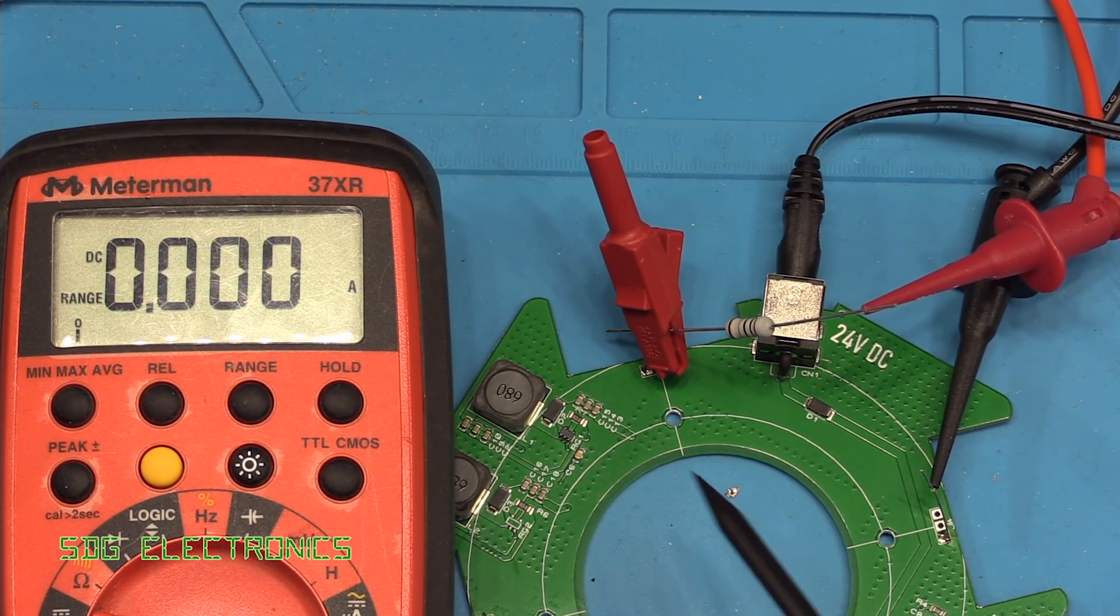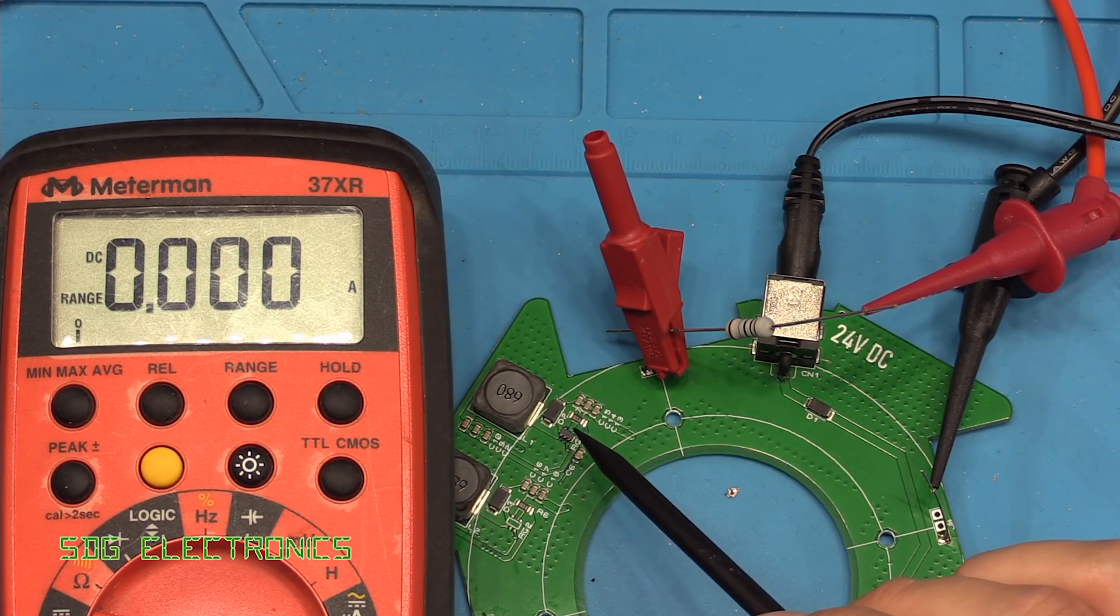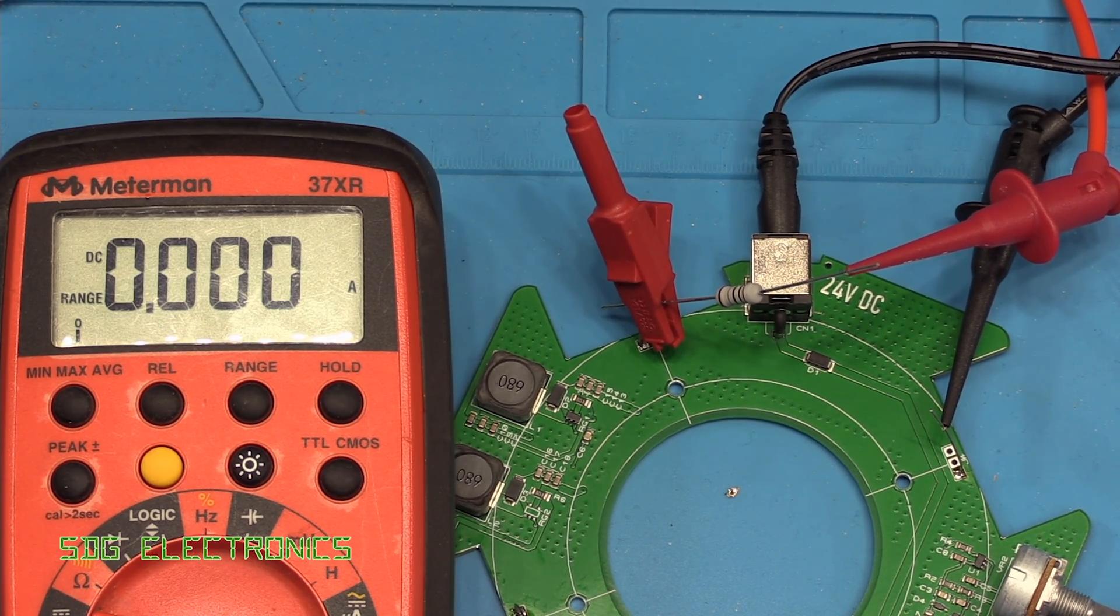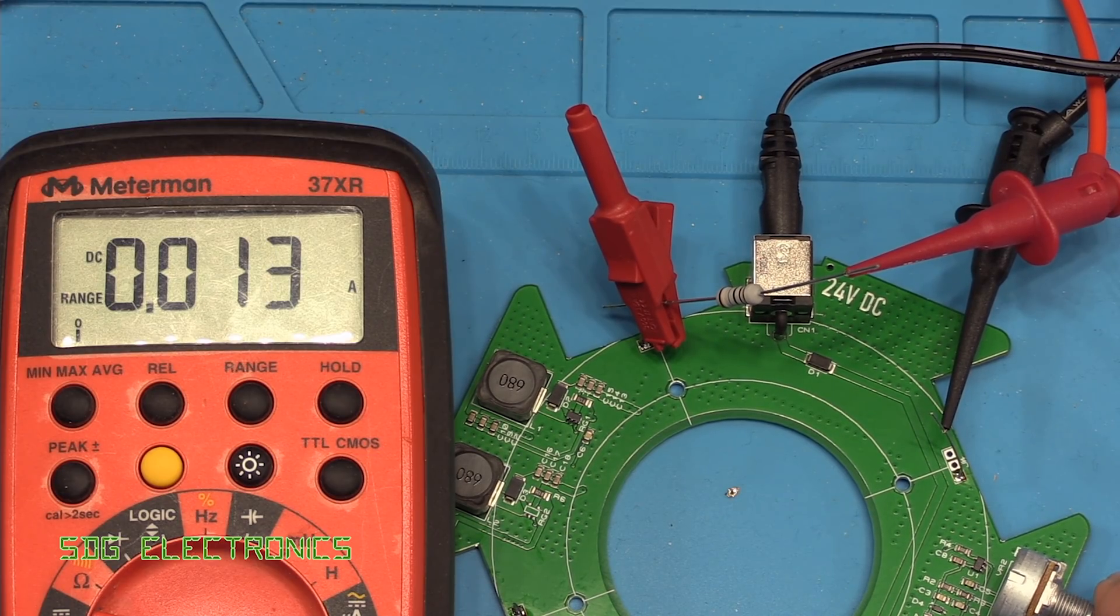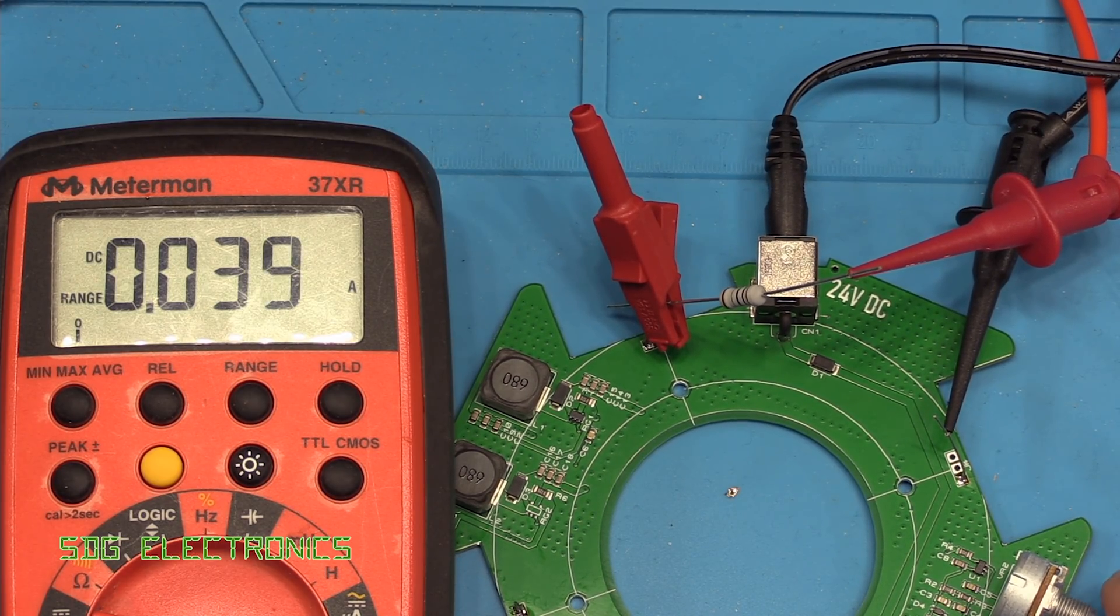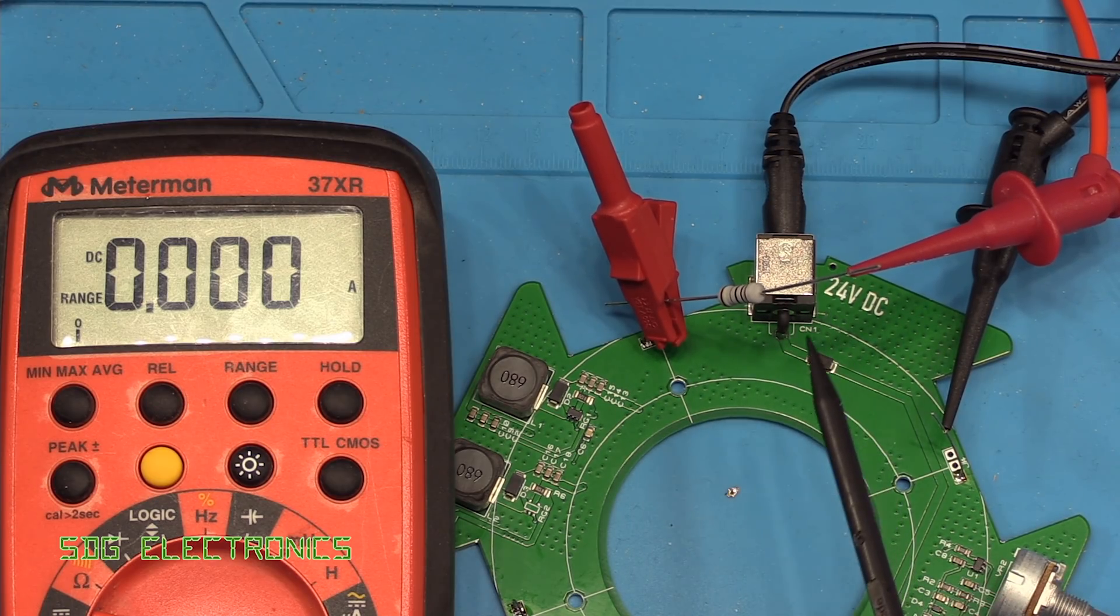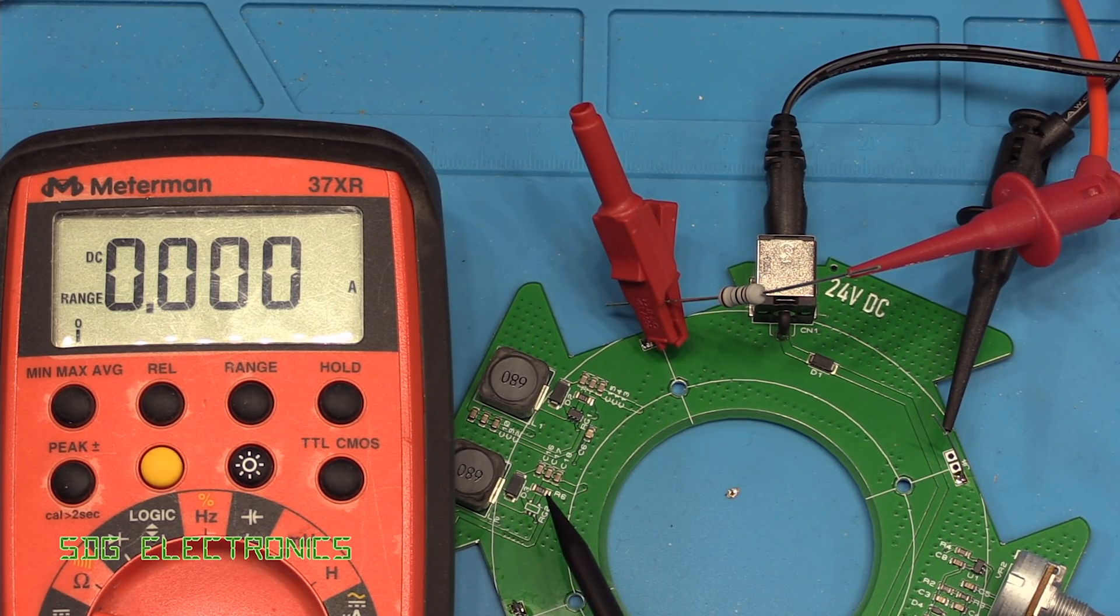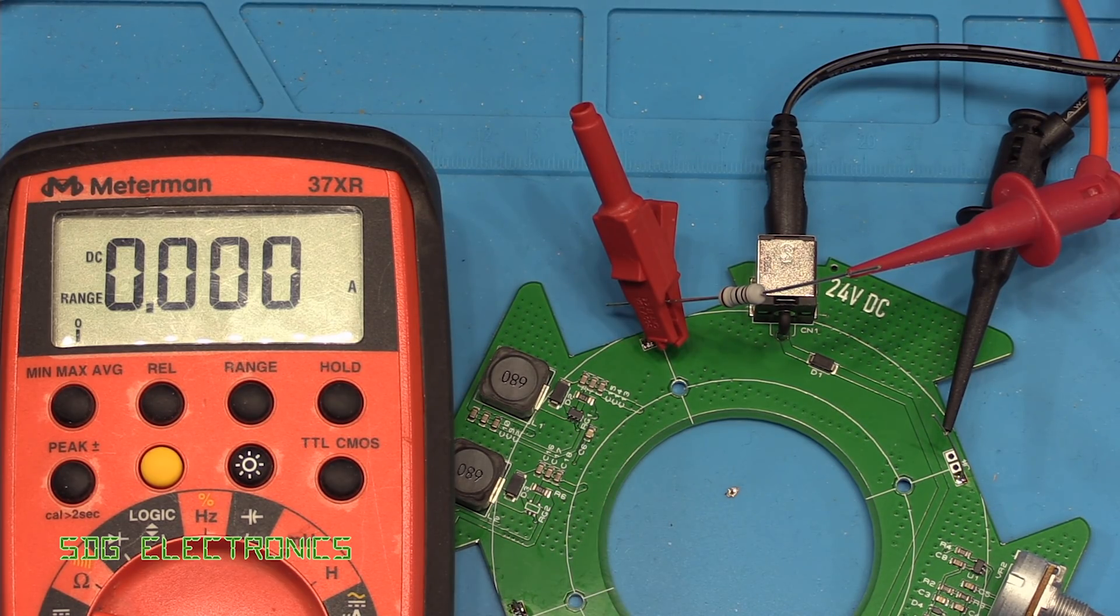We had the top circuit working properly. What I've done now is desoldered that working IC and put the LED driver that was in the bottom position on here. I've changed nothing else. The power supply is on. Let's turn on the power to the PCB. We're getting about 55, 58 milliamps. If I turn the current up in fact it starts collapsing. We're drawing 382 milliamps from the power supply and it's definitely not going through this resistor. I'm going to desolder that IC once again and put the working one on the bottom circuit and just check that we didn't cause damage to this by something that was incorrect on the bottom part. But I've probed everything out and everything seems to probe out okay. So I'm wondering if we're just looking at a faulty IC.